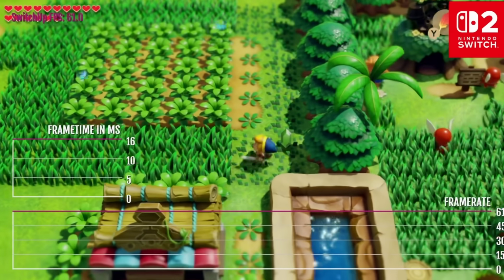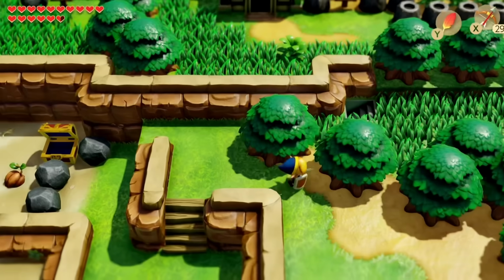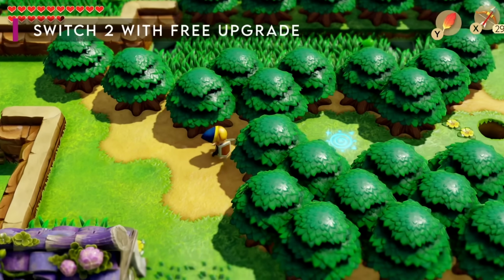Yeah, it's absolutely perfect, isn't it now? I think it's fair to say I don't think we saw any drops. Better load times as well is a nice addition, but if you're looking to play this one, 60 is the way, isn't it? Yeah, it really is.